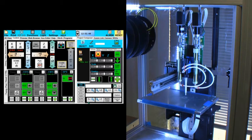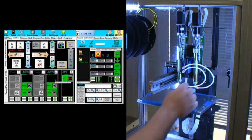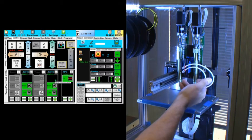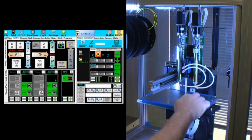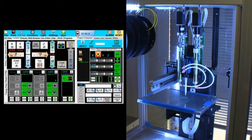So here on the screen, you can see I've got the heads loaded in slot 2 and slot 4, and the actual blending head is locked in here in slot 3. Now we do have to load these tubes up high unless you have a really long baffle needle that goes down here, because we don't want the tubes to drag into the material that we're printing.